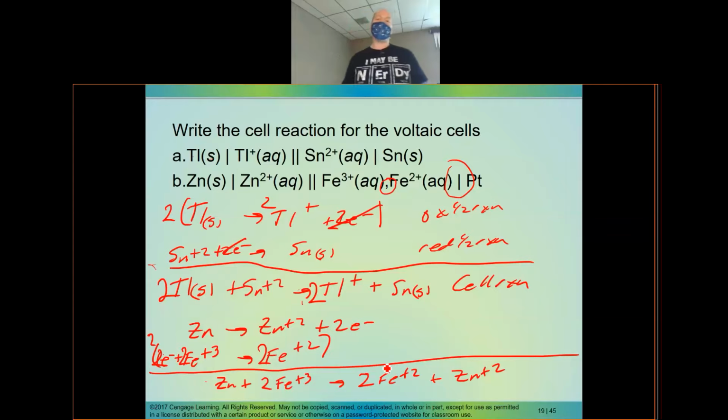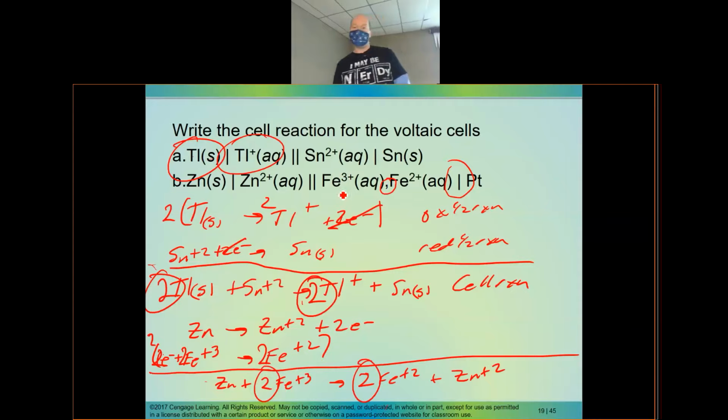You're going to have to be able to go from a cell reaction to a notation. Now note, in the reaction here, we have coefficients of 2 and 2. This is not a balanced reaction up here. You don't put the 2's for your coefficients. If you do, I'm probably not going to count it wrong, but they should not be there. Same with your irons. It shouldn't be 2 Fe3+ and 2 Fe2+. That's what we have in our cell reaction, but this is not a balanced reaction. These are just your ions that are there.